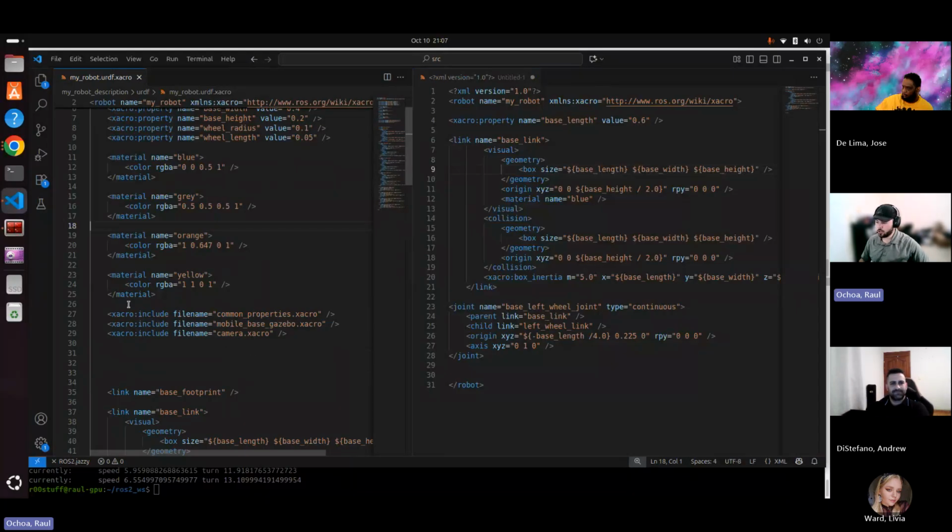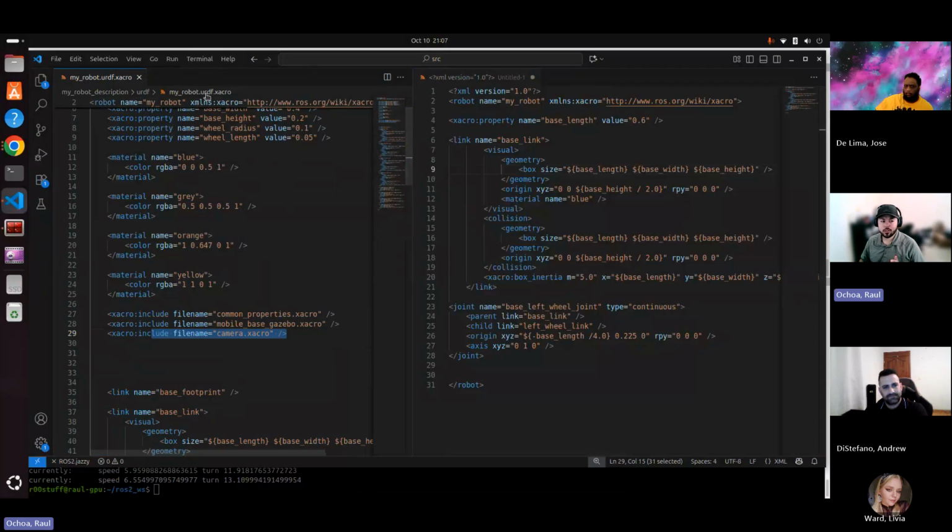If you look through this code, which you guys already have, what I like to do, and it's just best practice in my opinion, is if I'm going to create a different section of the robot, I create its own URDF file and include it within the main one. So for example, the camera. I have a camera Xacro. You can use the word URDF or Xacro interchangeably. It understands both of them. I just like to use Xacro in everything that's going to take full advantage of Xacro. But I do use the word URDF in between.